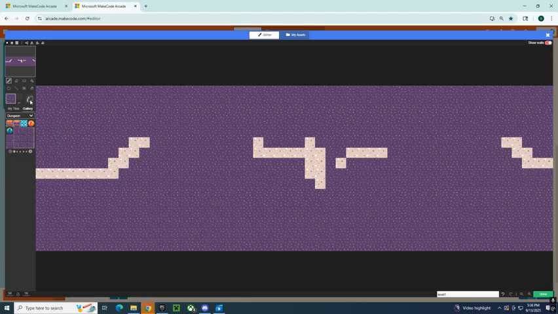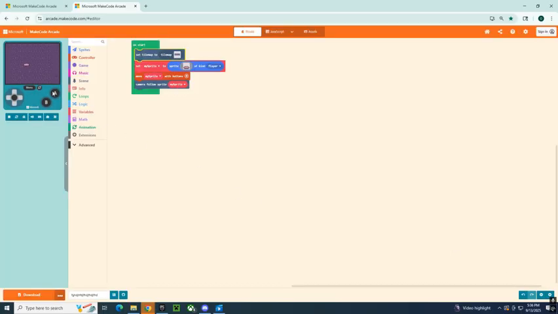Now we need to grab that and trace over there. Now once you click done, there'll be that. So there'll be the like platform.